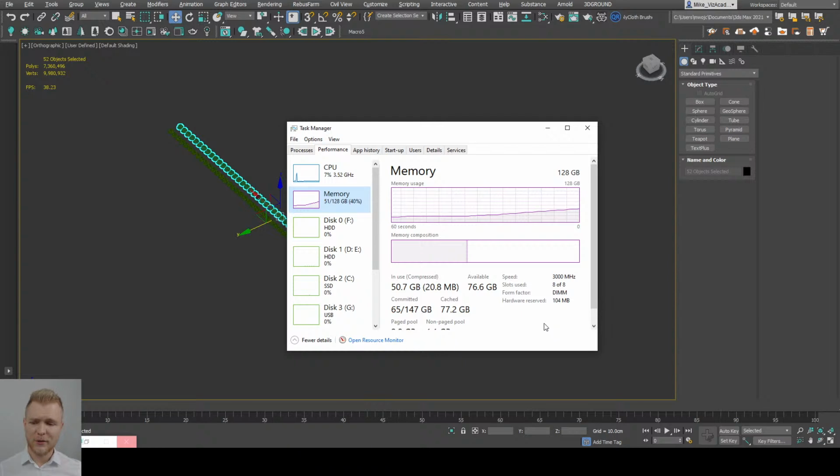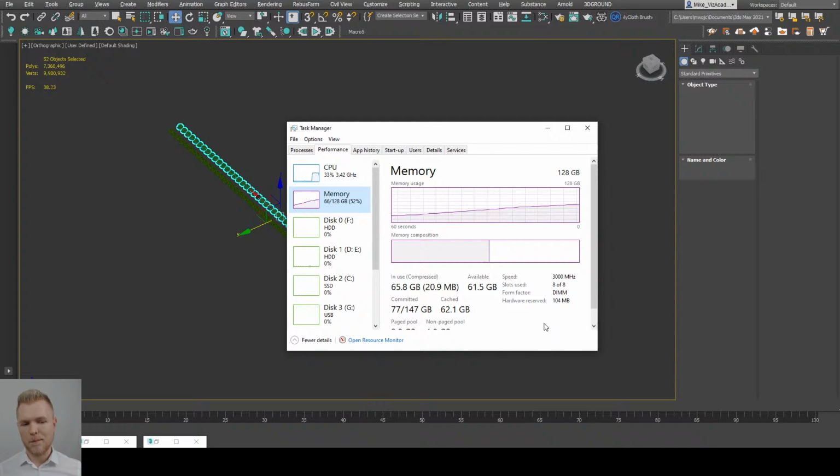When it comes to Corona and V-Ray, they're pretty similar. I must say that I prefer Corona because it's easier to learn, it's faster to work with, and you don't have to be an engineer in 3D graphics to understand what exactly you're doing, because Corona allows you to be more creative, it allows you to be a designer instead of a technician. That was my choice, mostly because it's just allowing me to be more creative.